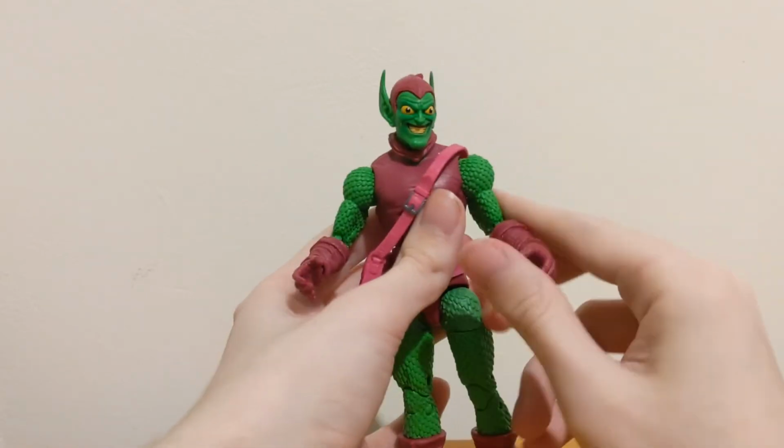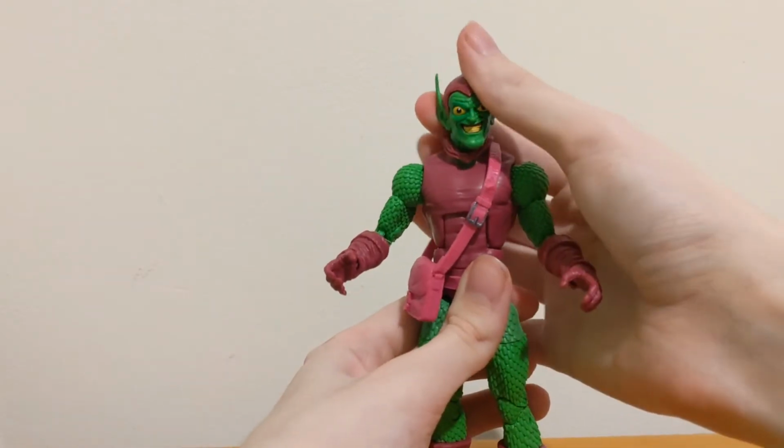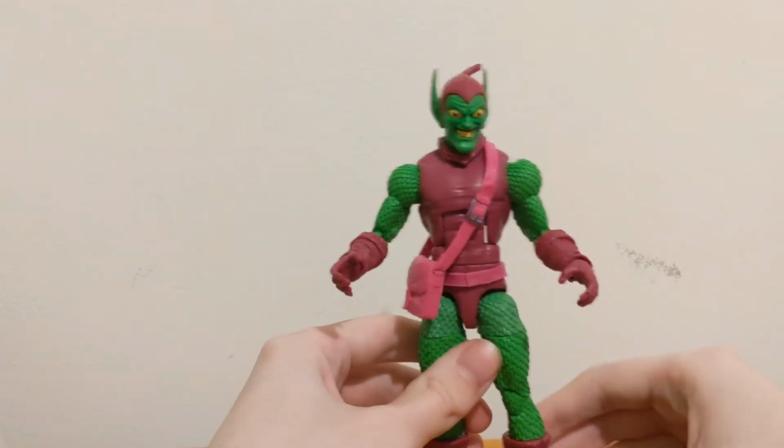A lot of people don't like the Goblin head because the eyes are too big, but I don't have a problem with them at all. I think it's probably the most show accurate of the Goblin heads.